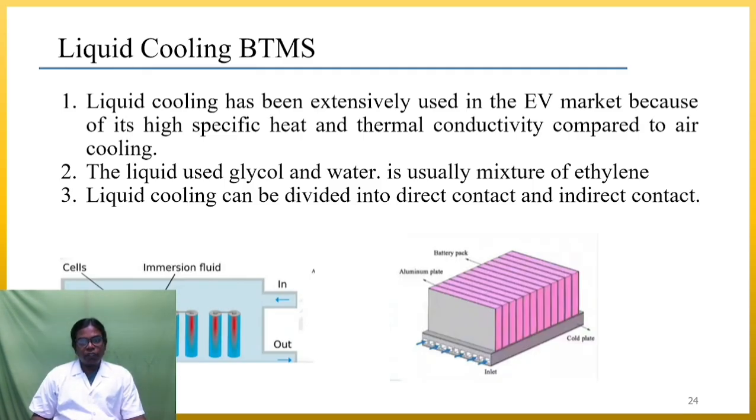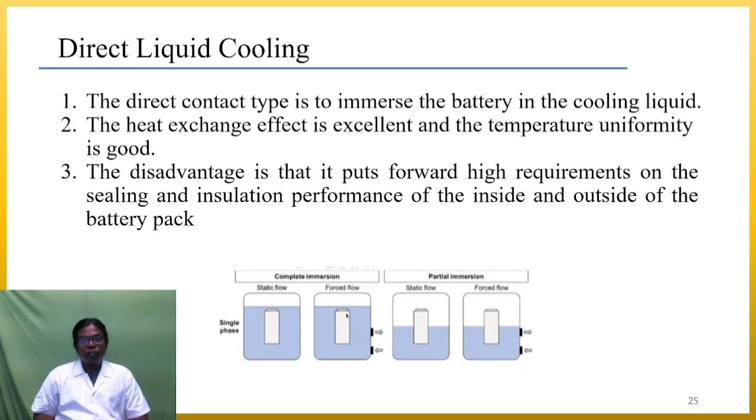Next, liquid cooling has been extensively used in the EV market because of its high specific heat and thermal conductivity compared to air. The liquid used is usually a mixture of ethylene glycol and water. Liquid cooling can be divided into direct contact and indirect contact. Direct liquid cooling I already told you: static flow and forced flow, in complete immersion or partial immersion.